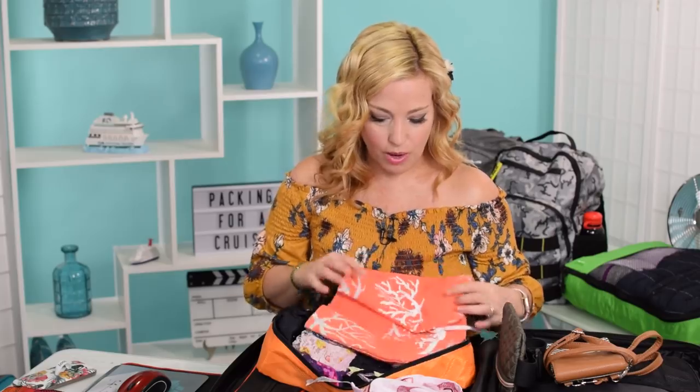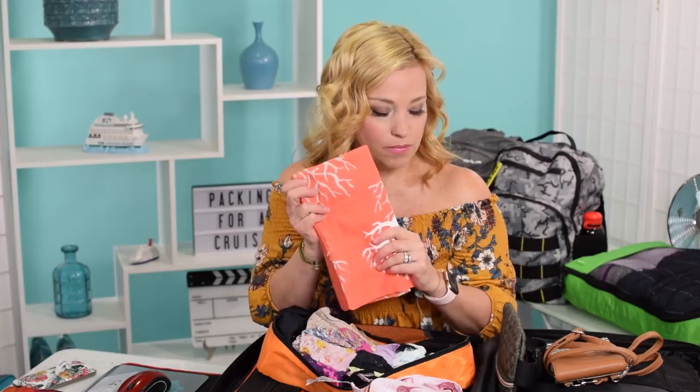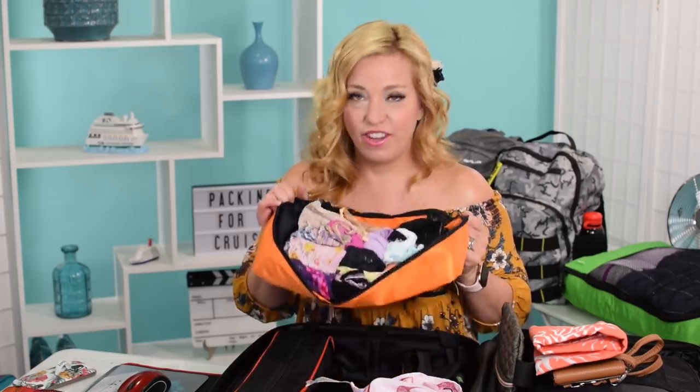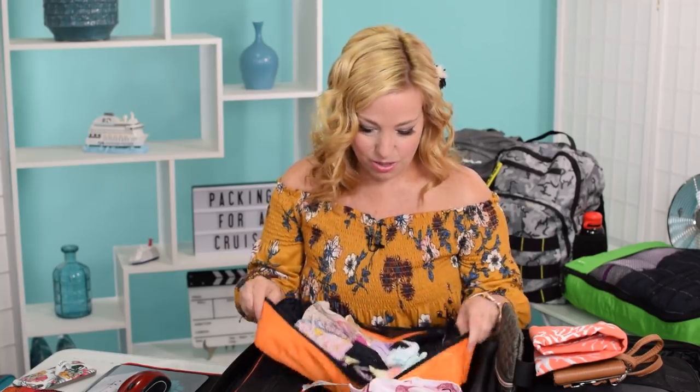Next I have a Wander wet bag — a wet swimsuit bag, which is pretty critical for the warm ports and sea days we're planning. And then, because everyone needs to see them, I have bras, underwear, and socks all in here. I'm taking my underwear, I promise you — a running joke on CruiseTipsTV. I take one really warm and cozy pair of socks on cruises, mostly athletic socks for the others, and a combination of strapless and regular bras.